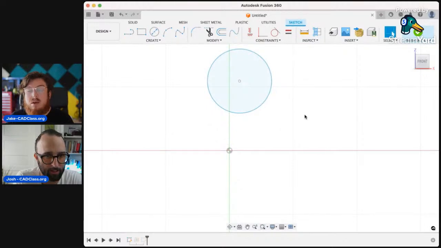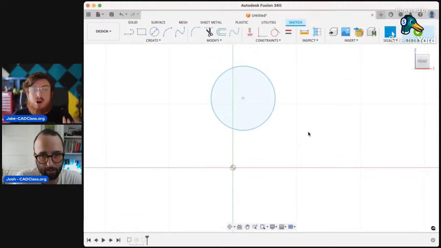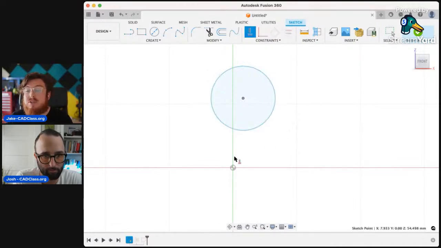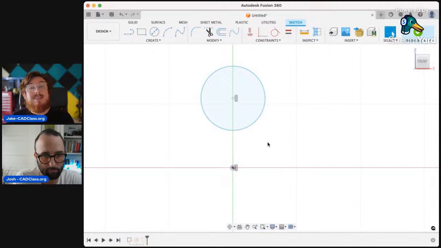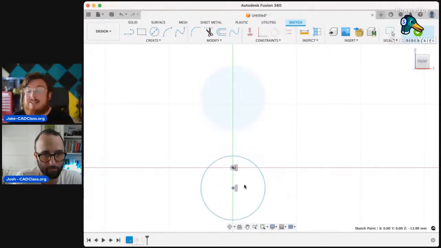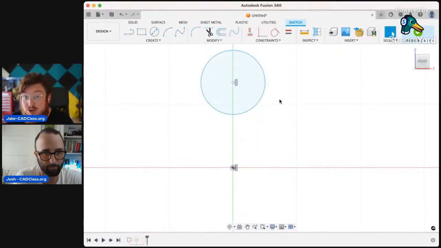Yeah. So the idea with a horizontal vertical constraint, as the name implies, is you're making 2 points or a line either horizontal or vertical. If you are adding a horizontal vertical constraint between these 2 points, it's going to snap it into place and constrain it at the same time. So now it can only move up or down. So this would be a vertical constraint. It's only constrained to be able to move up or down.